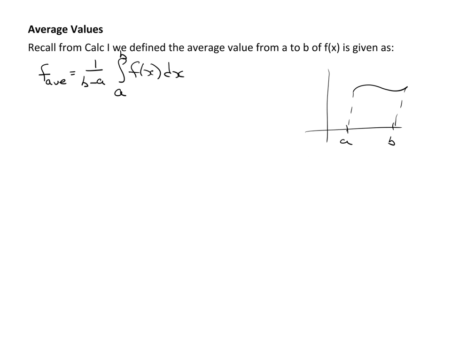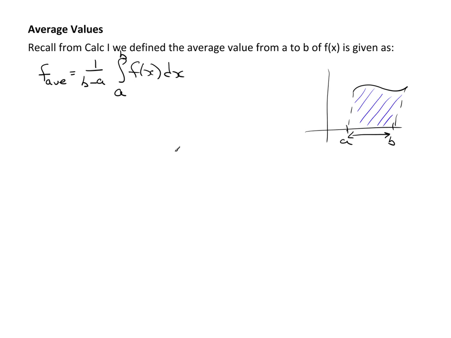So what I'm doing is I'm calculating this total area, and then I'm dividing it by the length of this interval, which is what I'm doing right here. So this was very reasonable for that reason. It's a matter of, like I said, taking that total area and simply dividing it by the length of the interval. Now, the same idea holds true for volumes or for double integrals when working with functions of two variables.